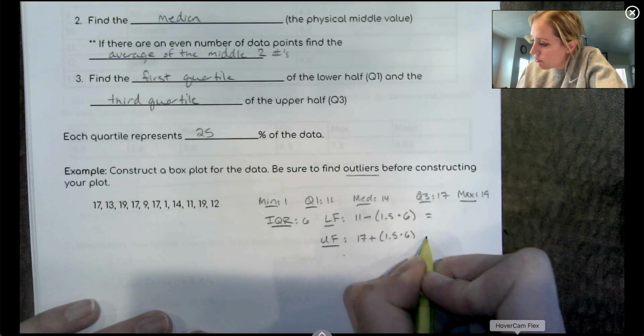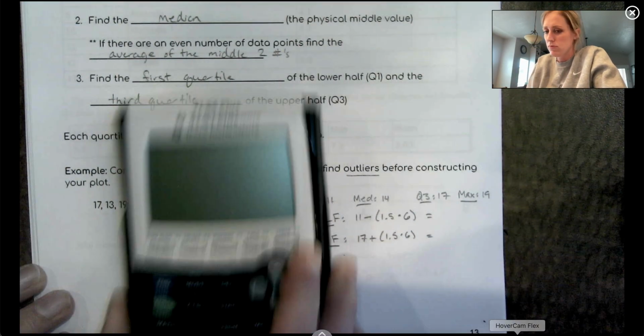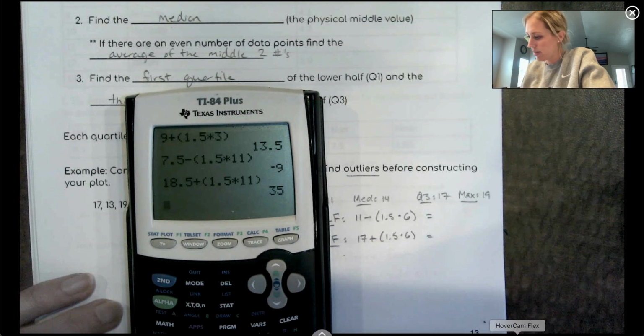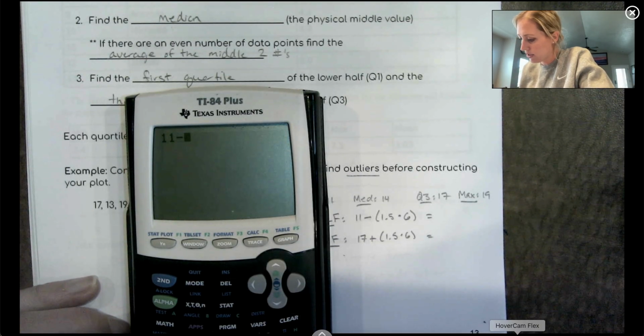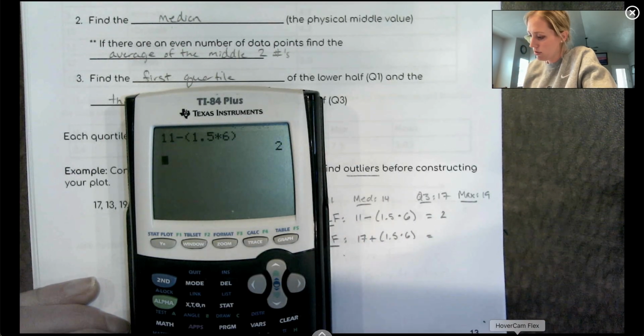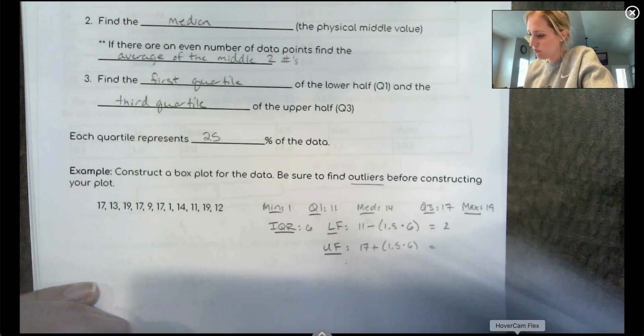So let's find those values, see if we have any outliers. All right, so we've got 11 minus 1.5 times 6. We got a lower fence of 2, 17 plus 1.5 times 6, an upper fence of 26.